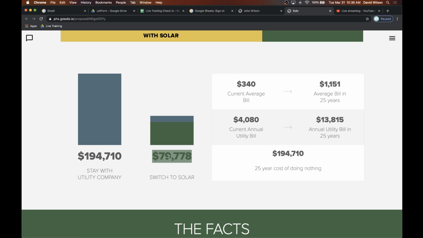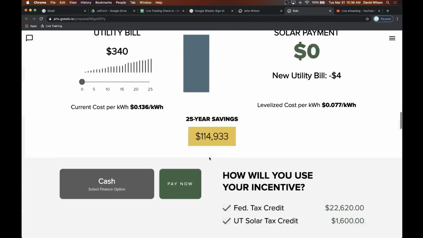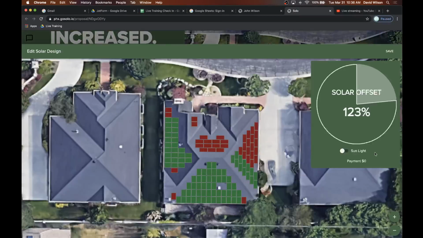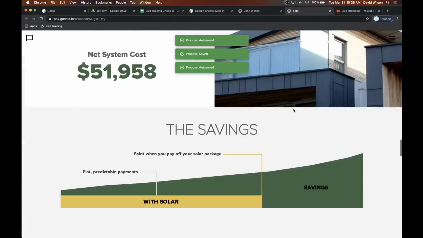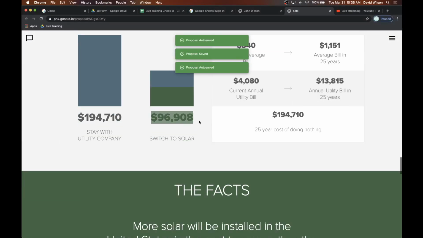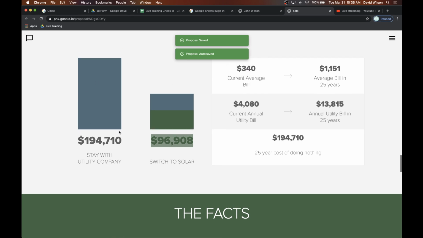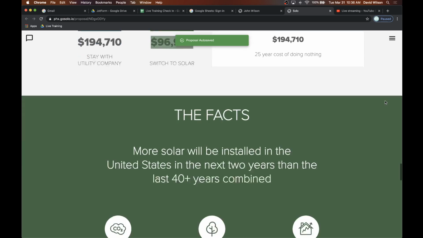Now we'll notice switching to solar, the all-in is 79,778. If we were to edit this again, we're going to take off all of these eastern panels really quick. With these all off, we're still at 108% offset. I think we added these two south as well. We'll see now that our all-in cost is about 96. So it would have saved them about $20,000 to give them more of an energy export credit and create a bigger system. So keep that in mind when you're selling, that this will allow you to mess with this and run with hypothetical situations as well.